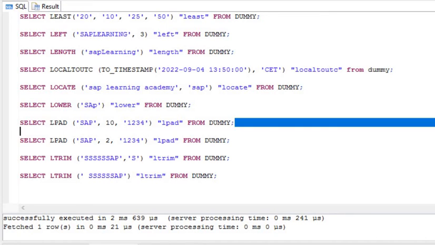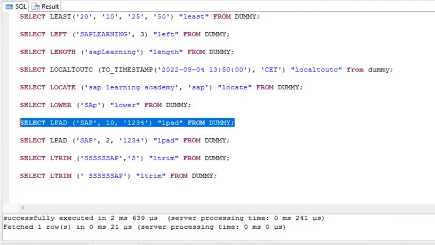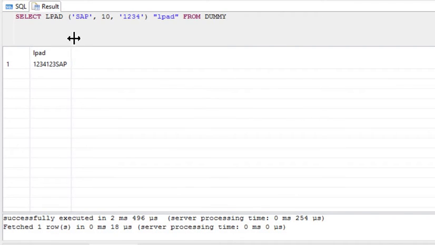Let me execute this. Here you can see that 1 2 3 4 has been added on the left side, and SAP is still there. So the total length is 10.